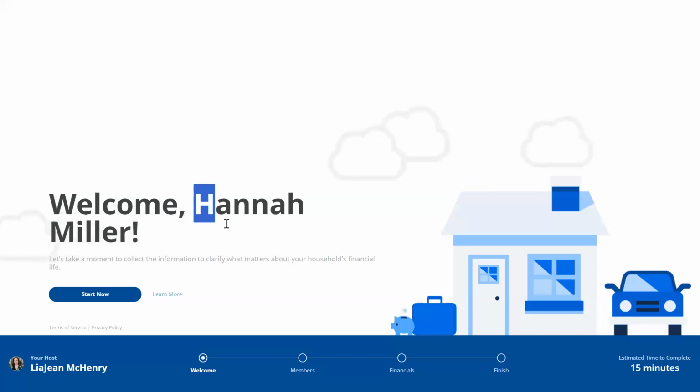So the outbound link will be pre-branded with the person's name on it. And it is a great extension of you on the bottom left-hand side. You're going to have your profile picture here, and then you're also going to have your name. Embedded behind your name will be your email address.